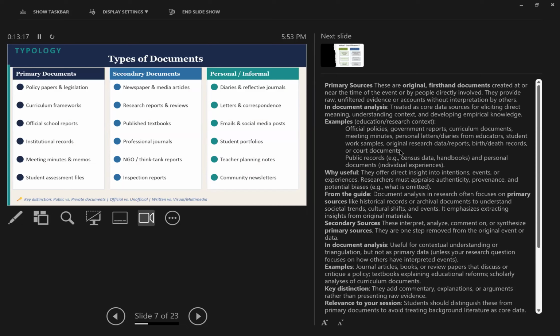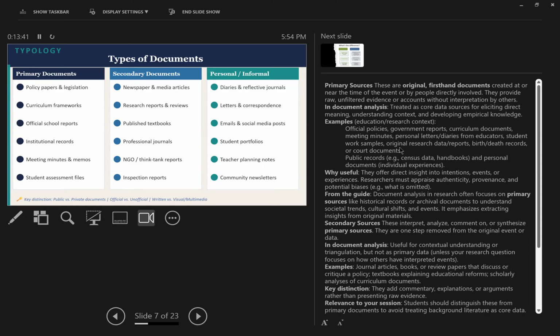And this document has to be created at the time of the event. For example, if you're looking at education policy, there are multiple education policies. If you're studying the 2009 education policy, we are going to look at 2009, because later we also come to another part of document analysis, which is contextualizing the document analysis, right?